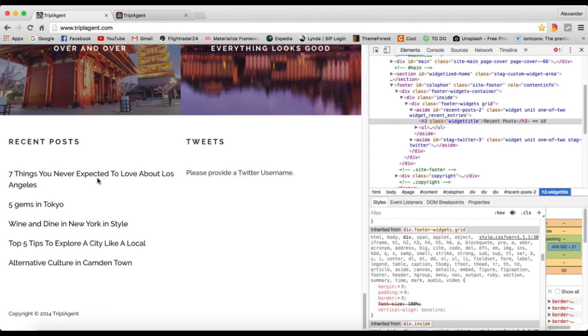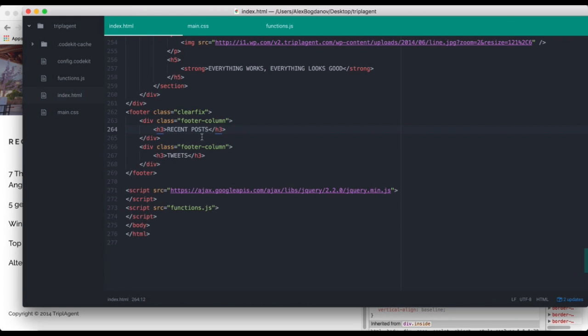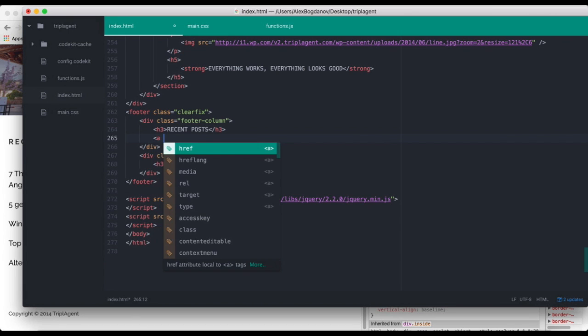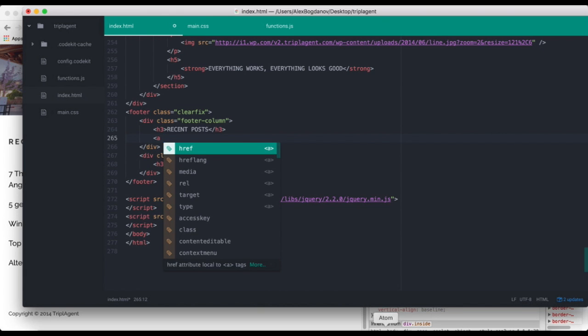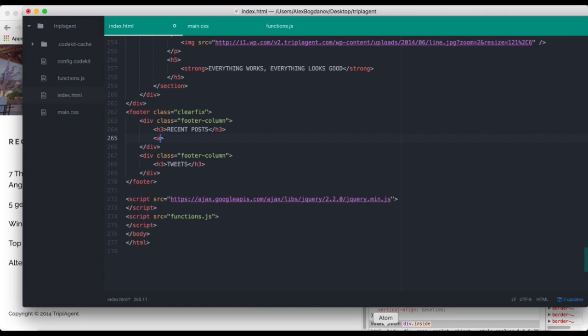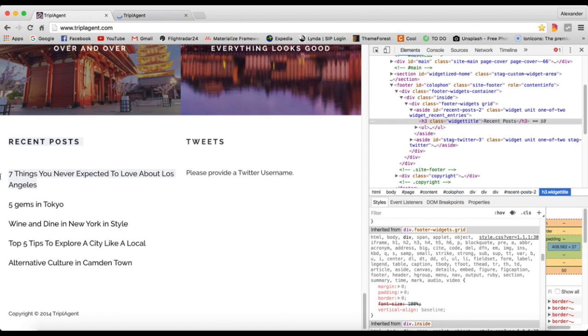Let's see how it turns out. It looks pretty good. So now these are links. So I'm going to be creating links in the HTML. I mean this isn't a link, right? Okay. So href JavaScript void 0. 7 things never expected to love about Los Angeles.